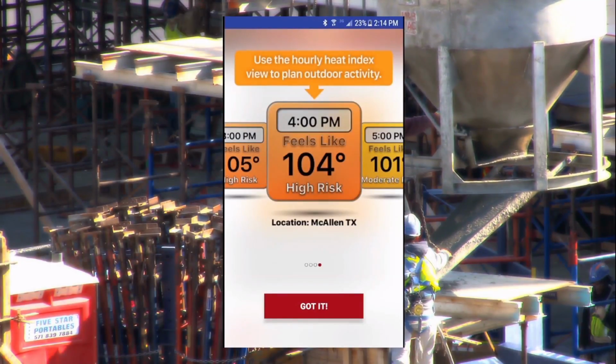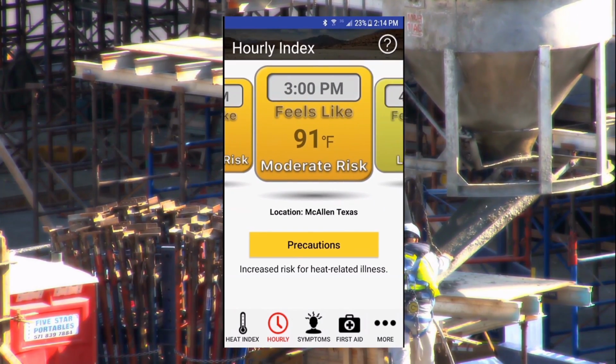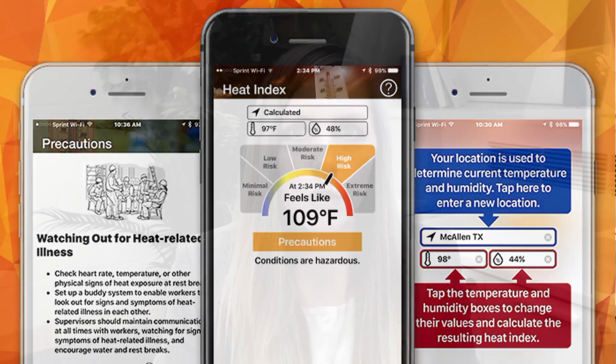So you've come up with now a safety heat app. Let's talk about that a little bit, because I think that's a great idea for alerting them to some of these problems, or at least helping them. Okay, sure. So actually, the app was originally developed by OSHA in 2011. However, NIOSH had a criteria document full of recommendations related to heat stress that came out last year. And so at that time, OSHA approached us and said they were interested in handing off the app to us and letting us update the app and redesign it using the newer NIOSH recommendations for heat stress. Basically what the app does is it uses your location and it downloads temperature and humidity data from NOAA satellites. And then it calculates the heat index. The heat index is important because it's actually how hot it feels for these workers. Based on the heat index, it will assign a risk level.